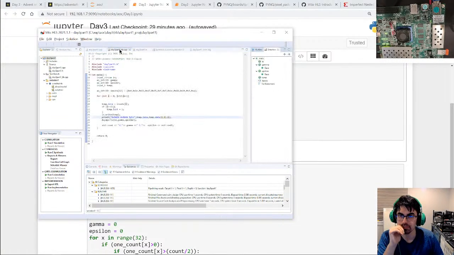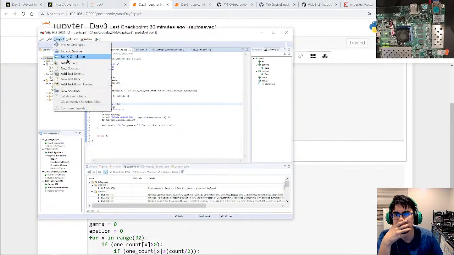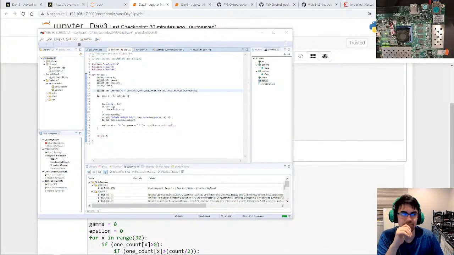What's happening to our values here? Let us put in a 4. Change anything?